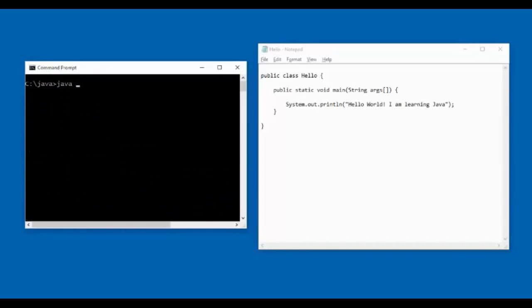So let's go and say java hello. Only the class name is to be given. Whatever class name you have given in the program, make sure the same you give here, and press enter key, and it is running, and you get the message. So let's just revise quickly. Install Java SE 8. First download by going to oracle.com, install it, and download the appropriate version depending on your operating system.